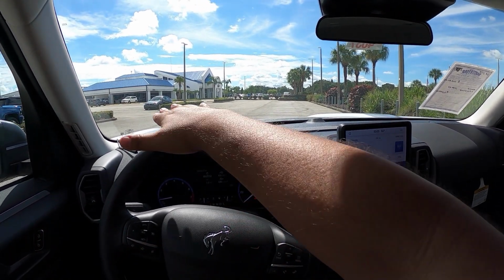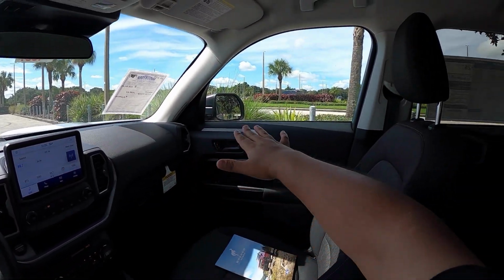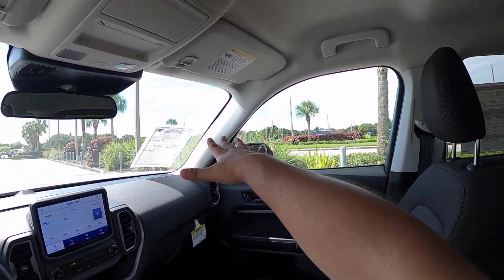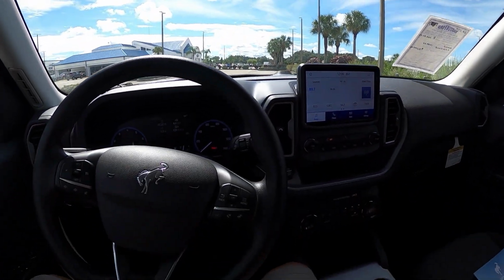You can see the cockpit, and you can see the hood has some humps in the middle, which is the design of it. But interior-wise, it's a really nice interior. It's got really nice visibility. Everything's kind of low. There's no sunroof on this one. I don't think you can get a sunroof on these ones, but really nice interior.